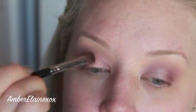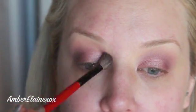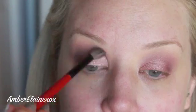And I'm just carving out that crease just a little bit on the inner corner. That's the intensity I was looking for. That's awesome. I'm gonna go in and just kind of blend out that inner corner. And if you lose some intensity, that is okay. You can go back and pack some more color on and just keep doing the same steps over and over.